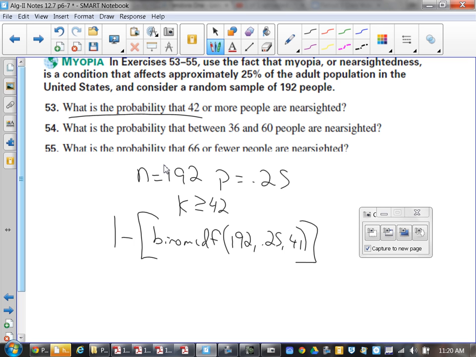People have been asking, you see some statistics things on ACTs and stuff like that. Normally, it's just your straight independent, dependent things with a deck of cards, or some very simple counting principle. You know, how many ways 10 people can be president, vice president, that kind of thing. It's not this in-depth binomial distribution type thing. You don't see this very often because it's material that normally isn't covered in the two courses.